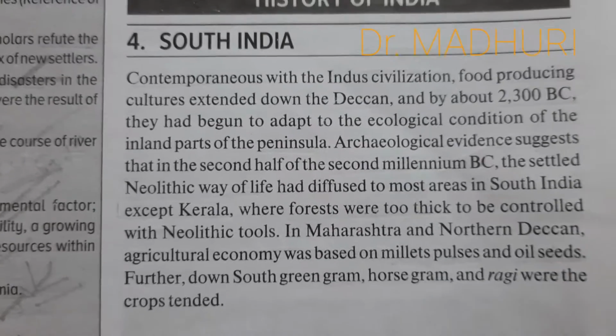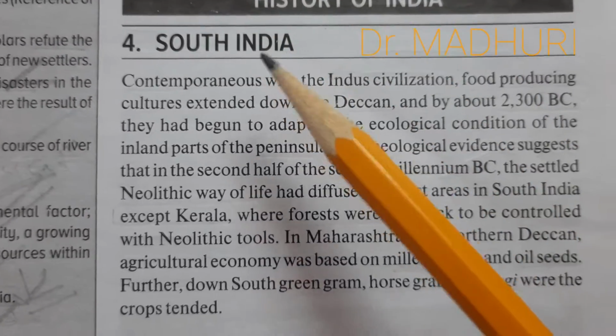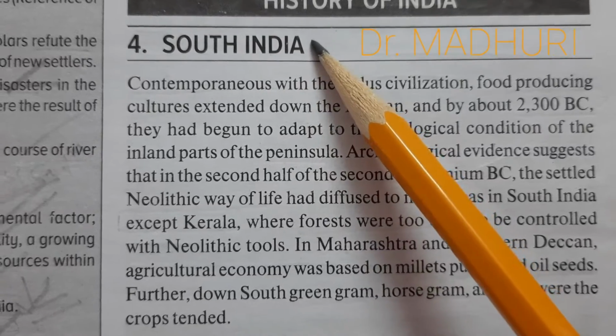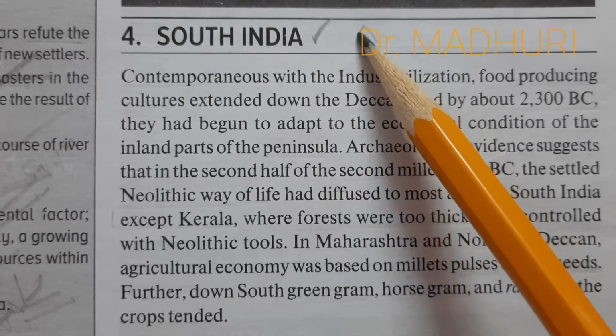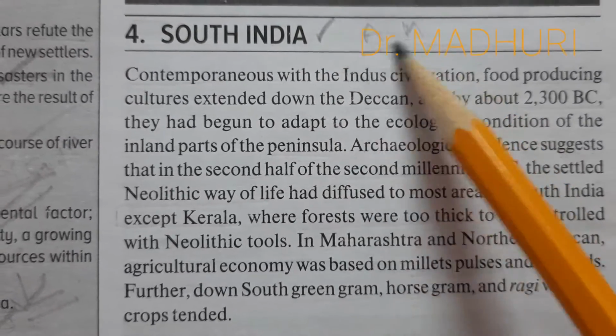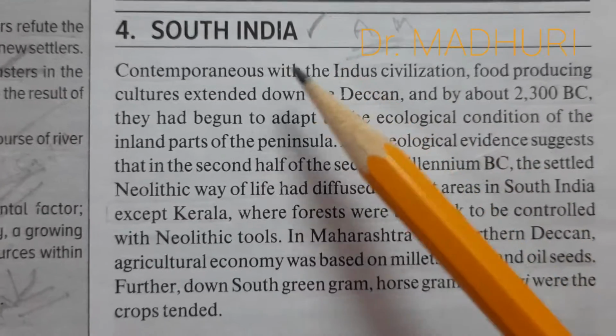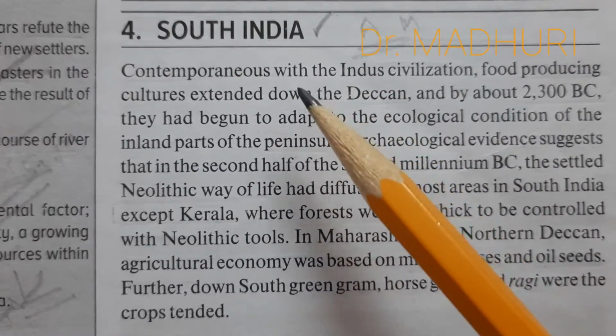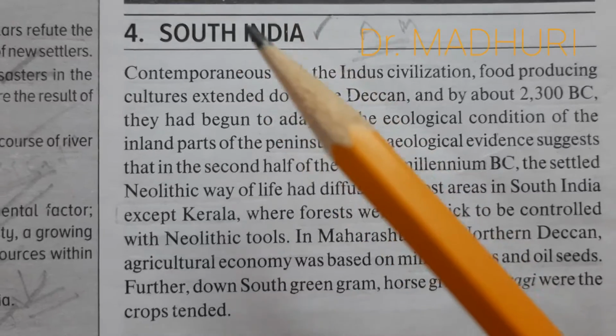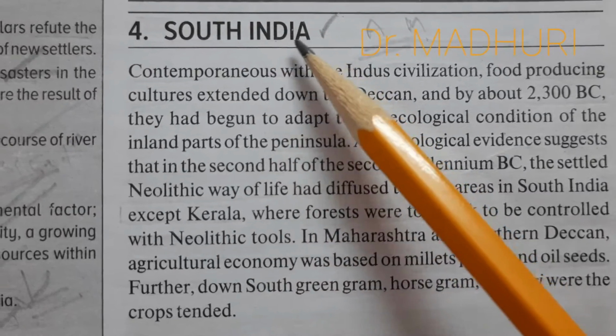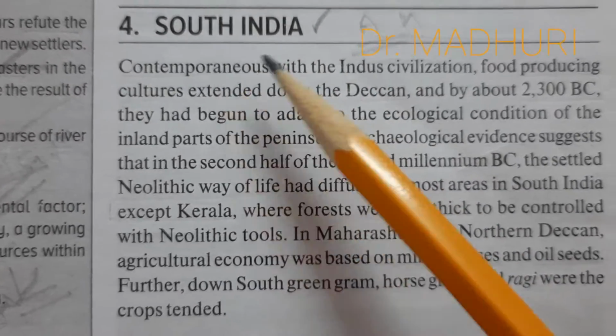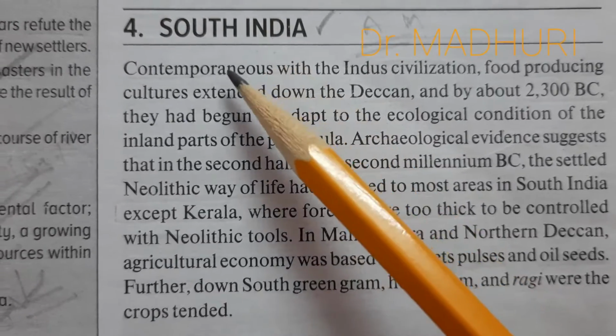In episode 5 of History of India, we will take a brief look at South India during the ancient and medieval Indian period. So, in a brief way. We have done with the Harappan civilization, and as contemporaries to the Harappan civilization, there were some civilizations coming up in South India at the same time, more or less.